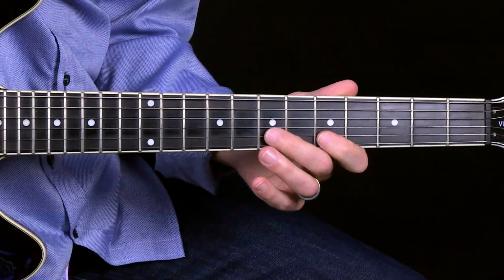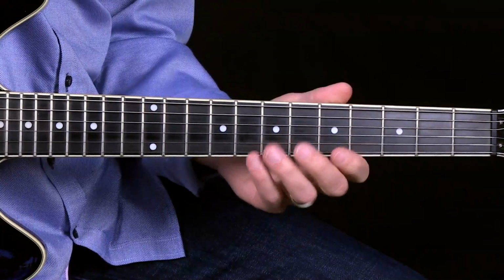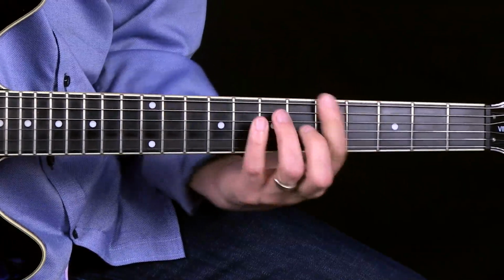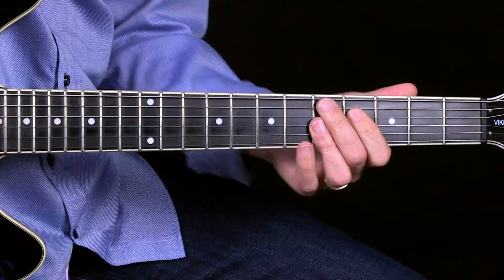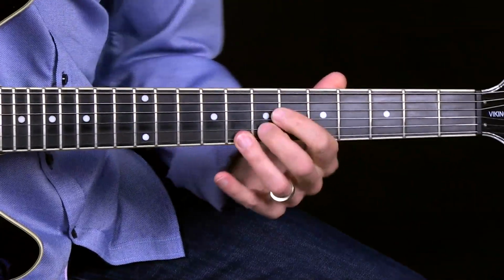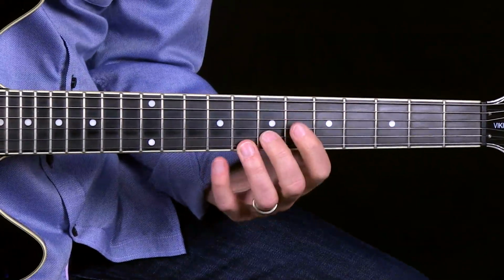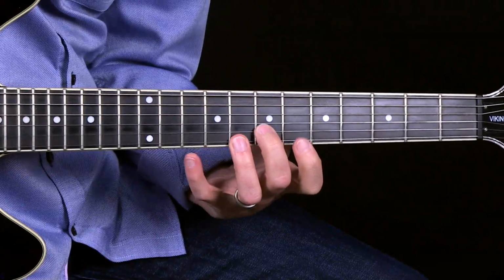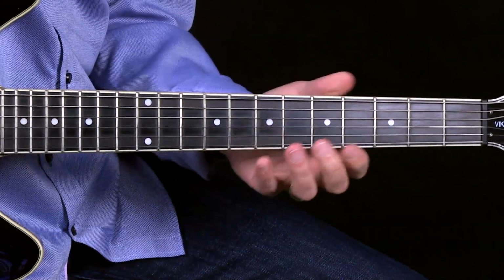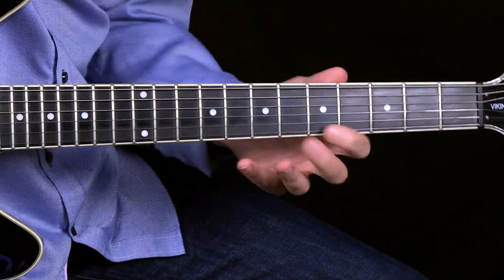What I'm doing is I'm adding in the major sixth in the whole equation, and then I'm going up to the minor third. You can do that if I want. Which is a cool thing. It's just that tritone interval, the sixth and the minor third. But other than that, it's just the pentatonic. And I'm landing on the root note.